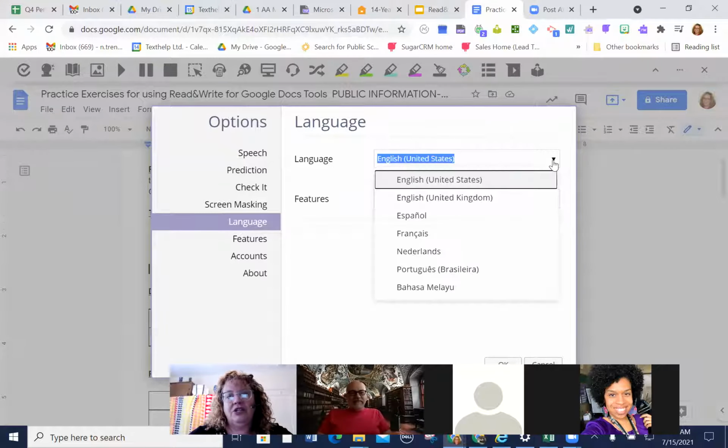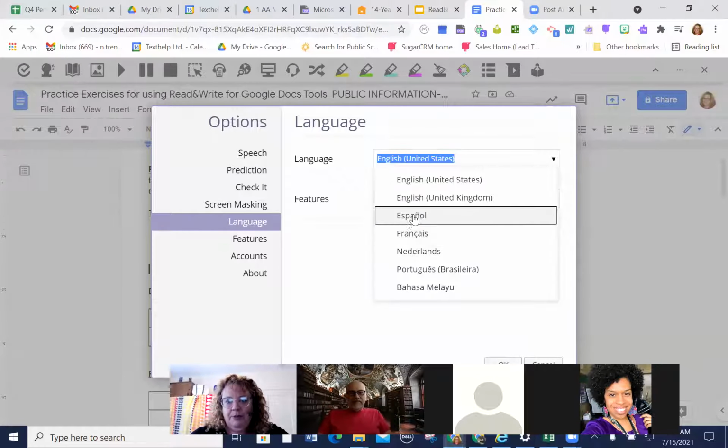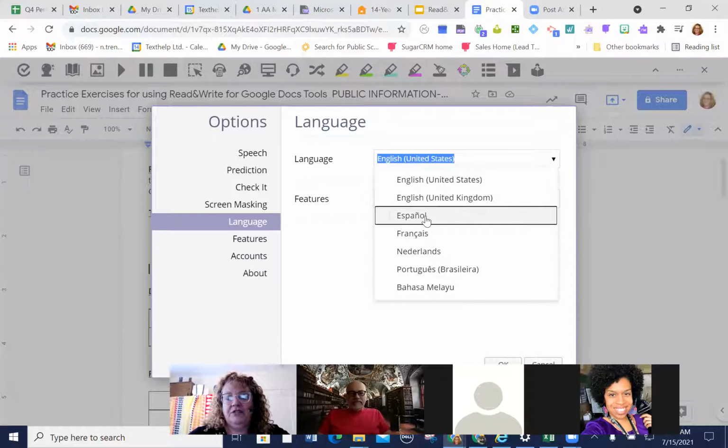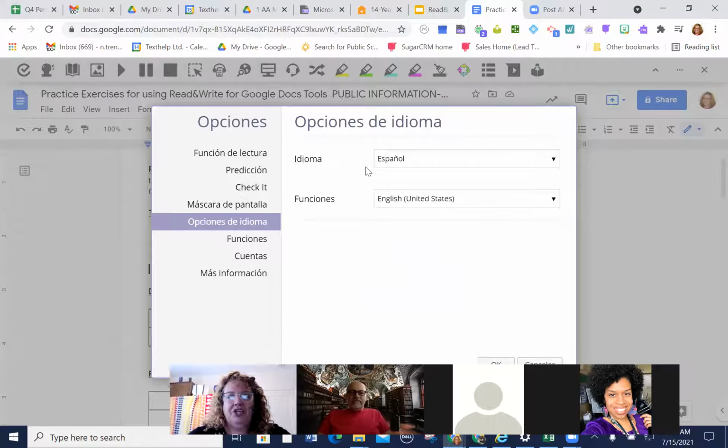And so these are the languages that we can do everything on the toolbar in. You can have a nice British accent and things are going to be spelled C-O-L-O-U-R, or you can choose these other languages: Spanish, French, Dutch, Portuguese, and everyone asks, why the heck is Malaysian in there? They really love Google in Malaysia, and we have a deal with the government of Malaysia. If you were in a dual language Spanish program and you wanted to change to Spanish, you can see I changed the language and this changed over here.